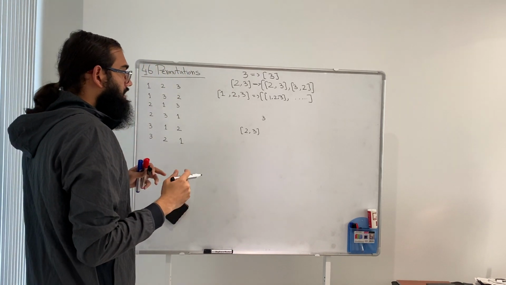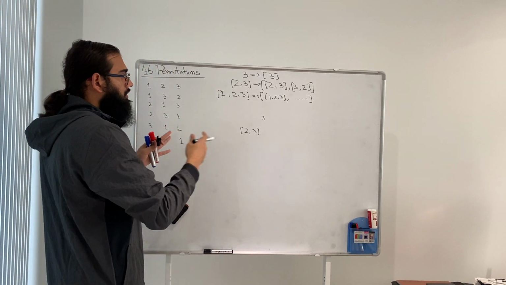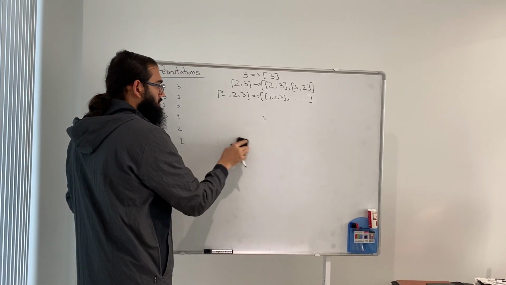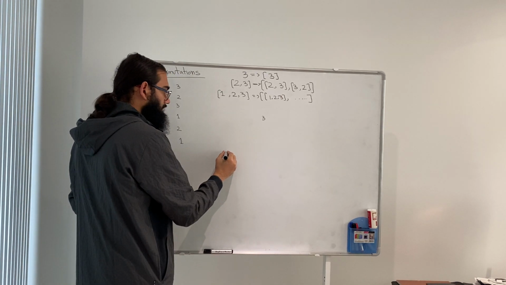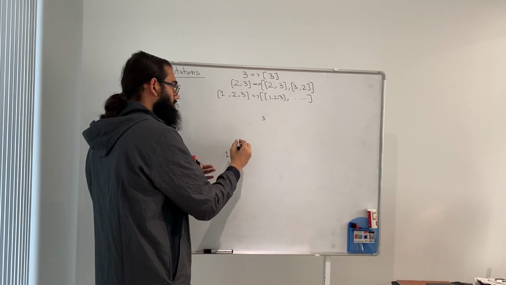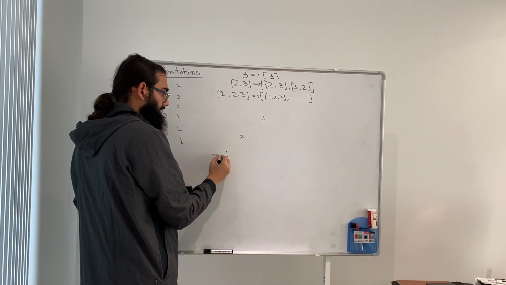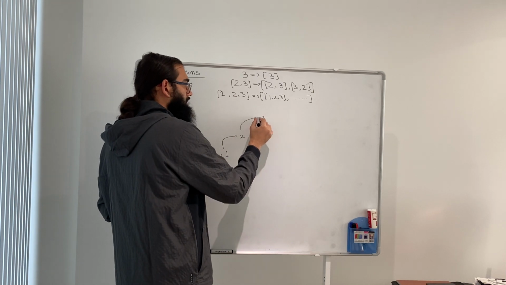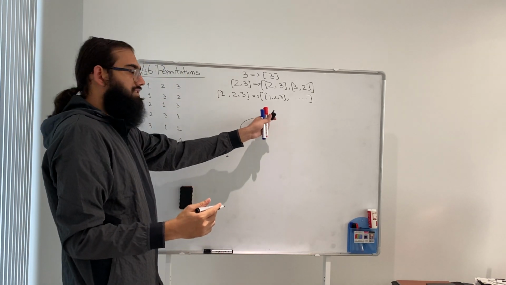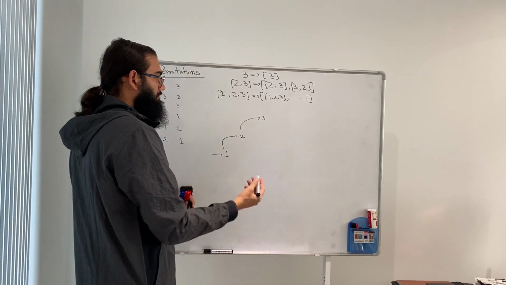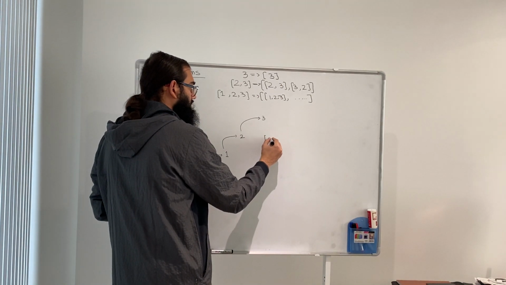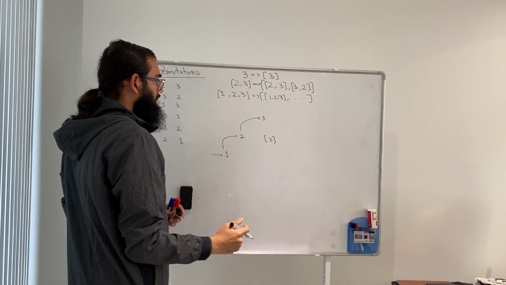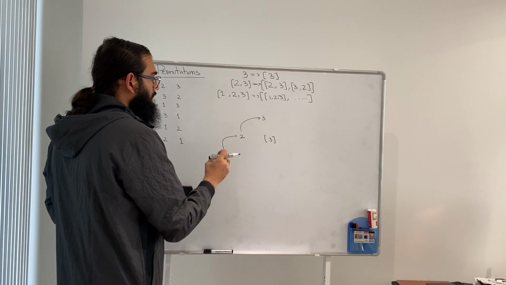If I think from the recursion perspective, I've broken down all the input until 3. For example, I started from 1, then I broke down 2. So it's like a recursion: this is the first recursion, then I started my second recursion, and then this is my third recursion. In this recursion, this is the base case. I'm saying, you need to return me 3 back. So now this is our result. If I want to make this 3 into 2 3 and 3 2, what do I need to do? I can see one thing easily.